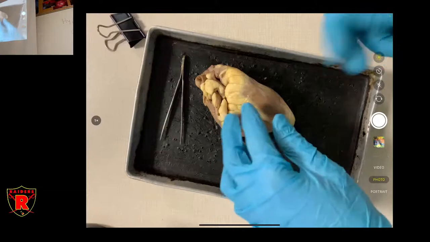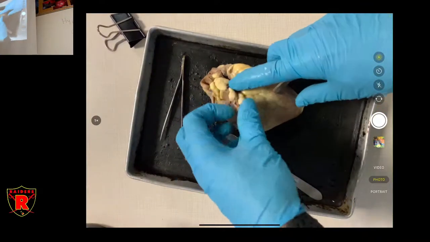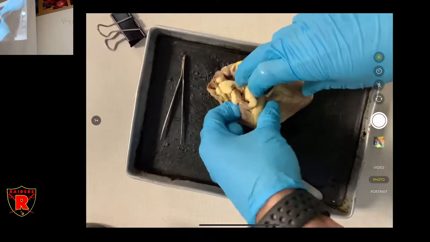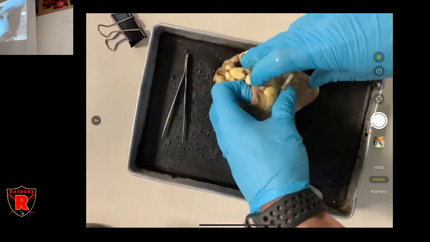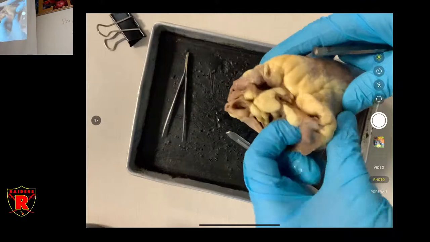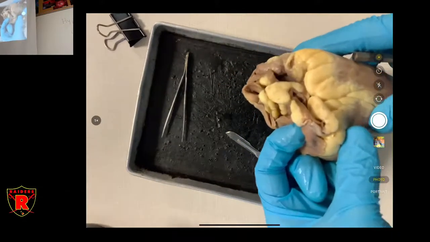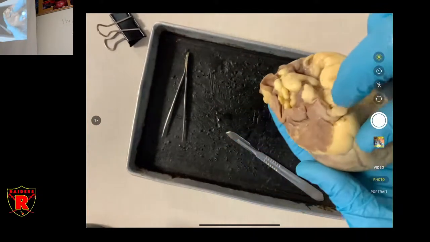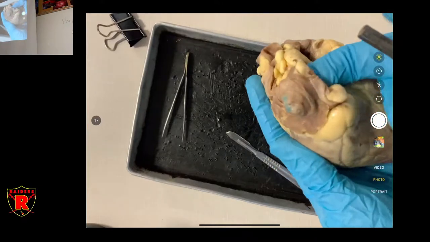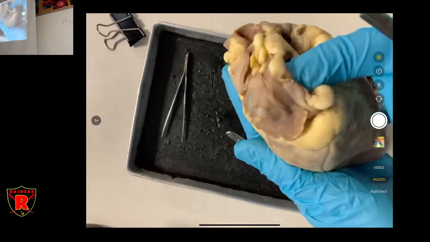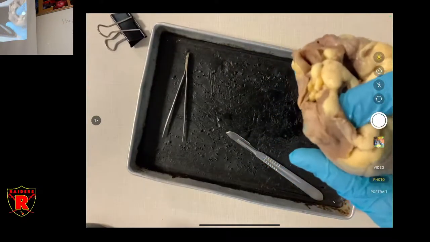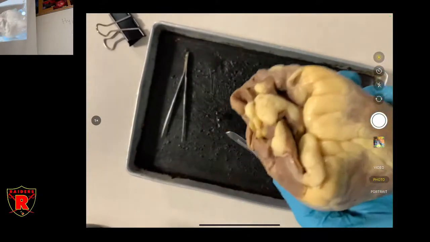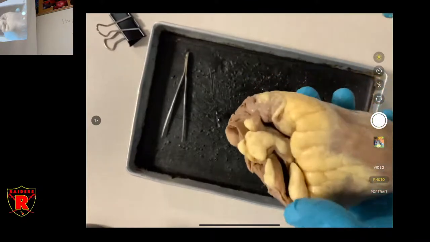The other thing that you'll notice here is that the atriums are teeny, teeny tiny. This is all hardened from the preservative. But this little thing that I'm gripping at the top here, this pinkish fold, that's the atrium. So it's obviously not nearly as big as they make it look in that diagram, guys. I remember looking at this in the lab and being like, "What the heck is that?" That's the atrium on top. There's really not that much to it. Its only job, remember, is just to pump blood into the ventricle down here. So it doesn't need to be that bulky. And it's certainly not high pressure, because it's just like a little flap that pushes blood down into the ventricle.